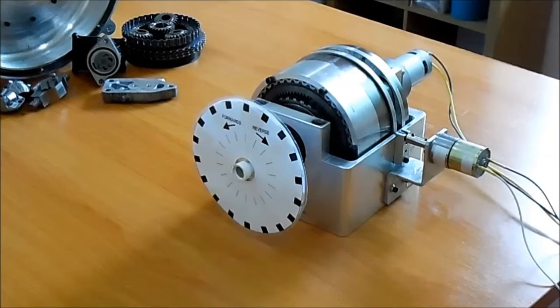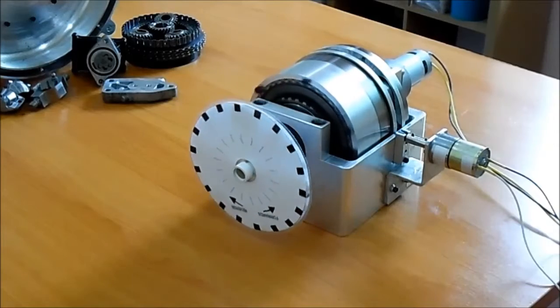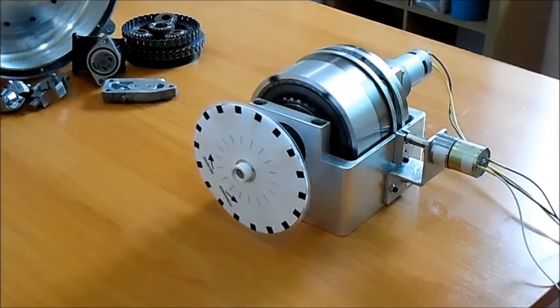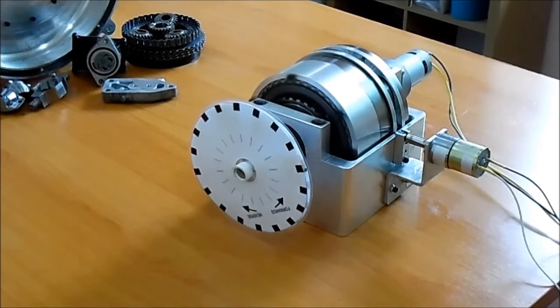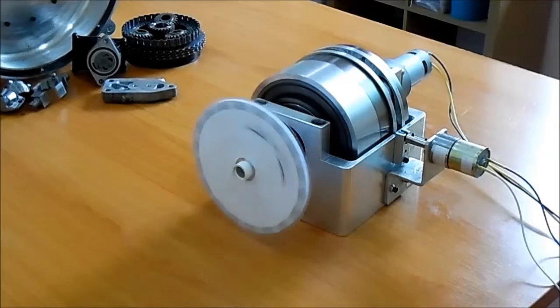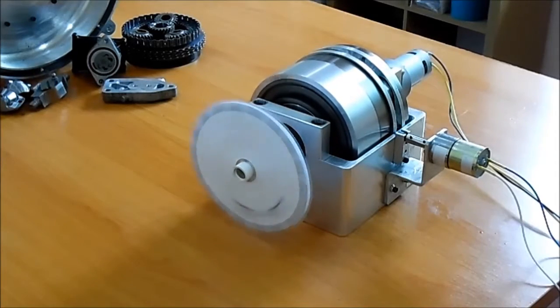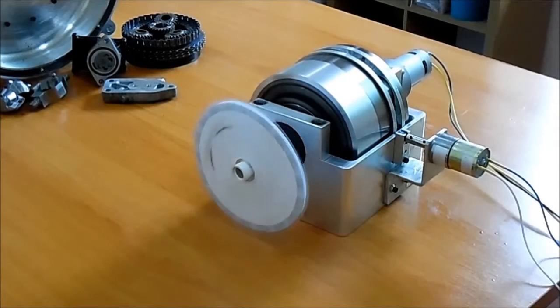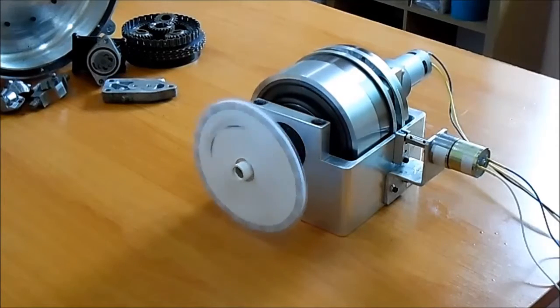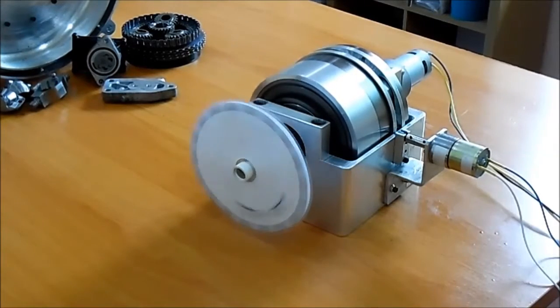The output speed can reach 850 RPM — over four times the input speed — with 20 RPM possible in reverse. It is now running at around 850 RPM and has been taken all the way back to reverse. In the real gearbox, this transition can be done in one second.